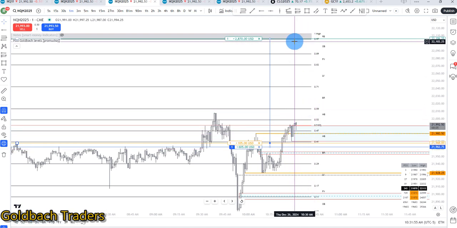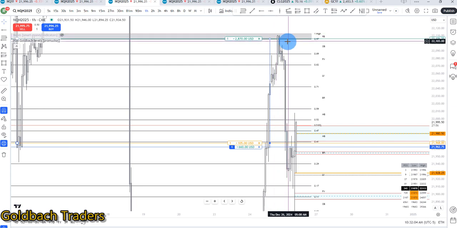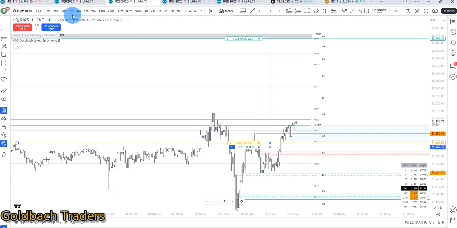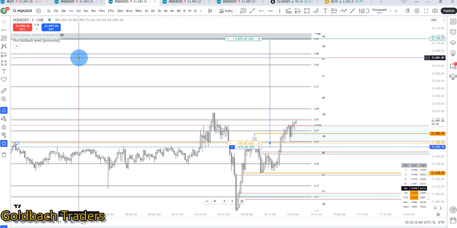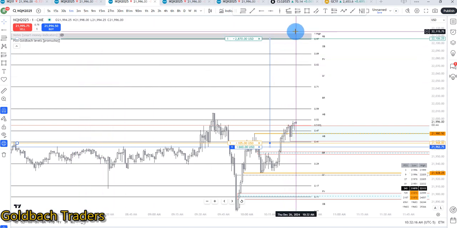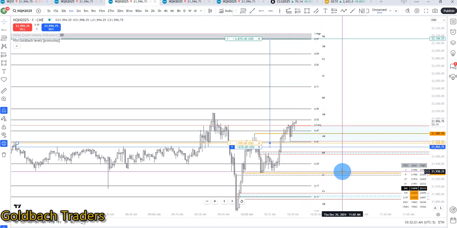But I'm playing it up to the rejection block area, which really and truly where I could go is right to the top of this. That's where liquidity is. But I'm going to leave it true to the Goldbach levels, because that's not much. And I will keep coming back and let you know how this trade pans out. But eventually, once it gets up here and takes liquidity, if there's enough time in the day, I will be playing this back down all the way to the liquidity void area. And again, this has to do with Goldbach levels and also the pathway of the algorithms.